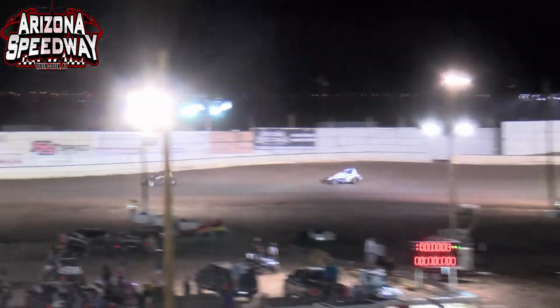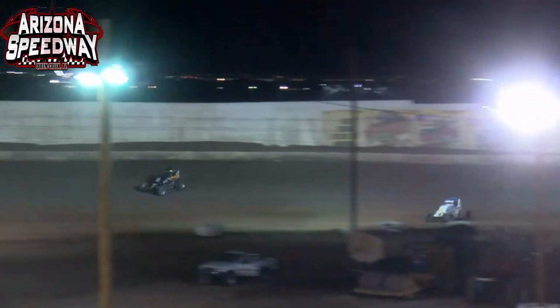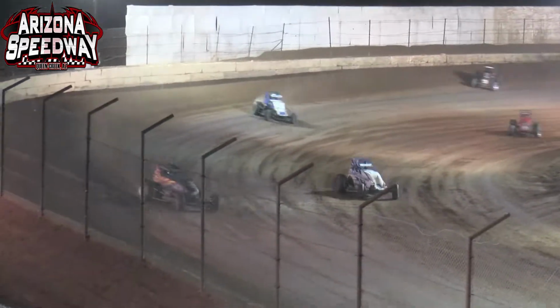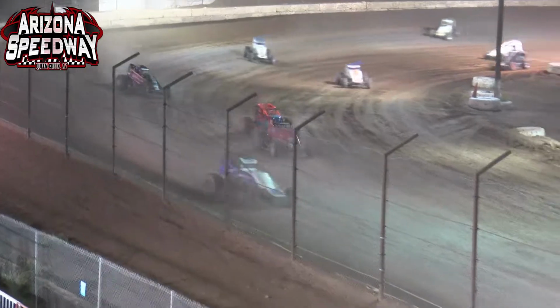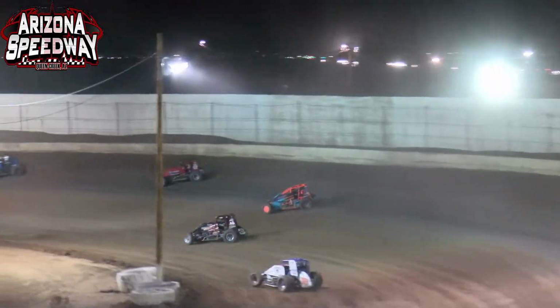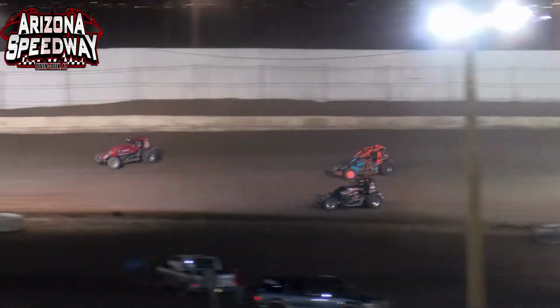Nelson way up top. Not a lot to work with there. I was wondering if they are going to run out of racetrack there at the very top. It looks like they're starting to push it all the way up. Tough break for DeGraten as it looks like he may exit the track, and he's going to bring out another caution.